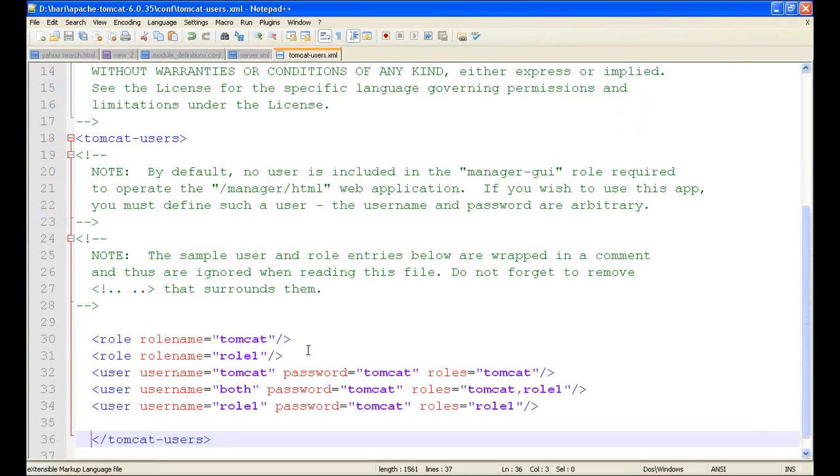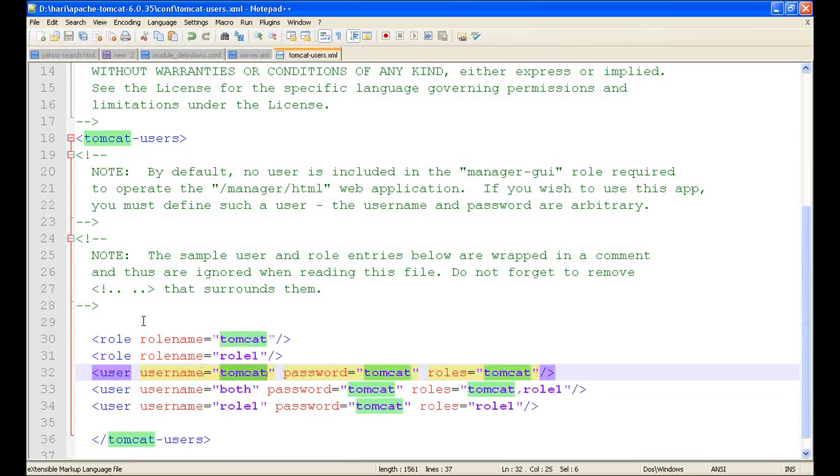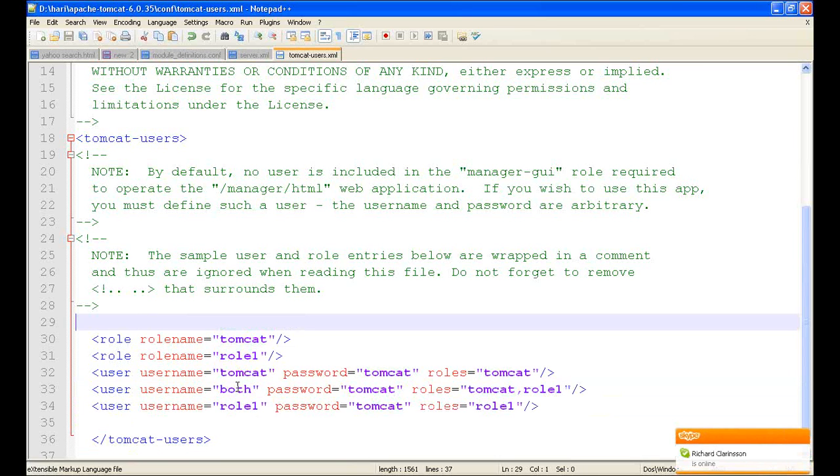Hope you got this part. What I did is there is one file called tomcat-users.xml in the Tomcat conf folder, and I went there. This was commented earlier. There is something here, and this was commented before. Now I just enabled it.